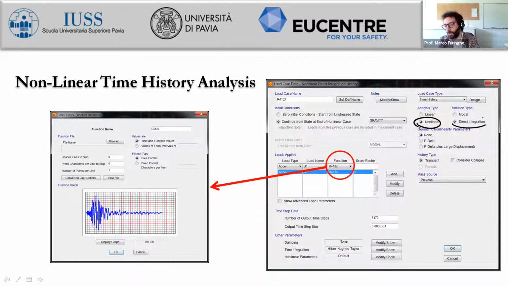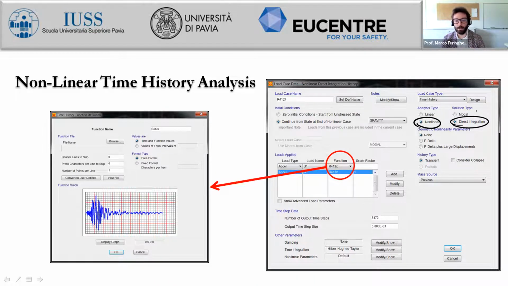The solution type we will choose a direct integration simply because we cannot say modal, because we will have a model which is nonlinear, because actually we have nonlinear links for isolation devices. The modal one is what I mentioned for linear systems, and you can actually perform the modal analysis, and according to the modal shapes and the modal periods and frequencies and participating masses, the software can compute the nonlinear time history analysis much faster.